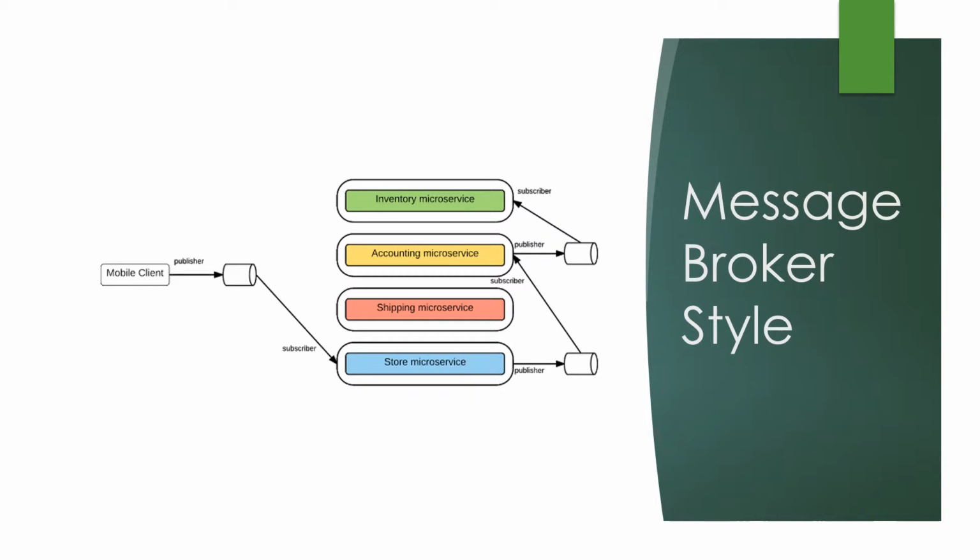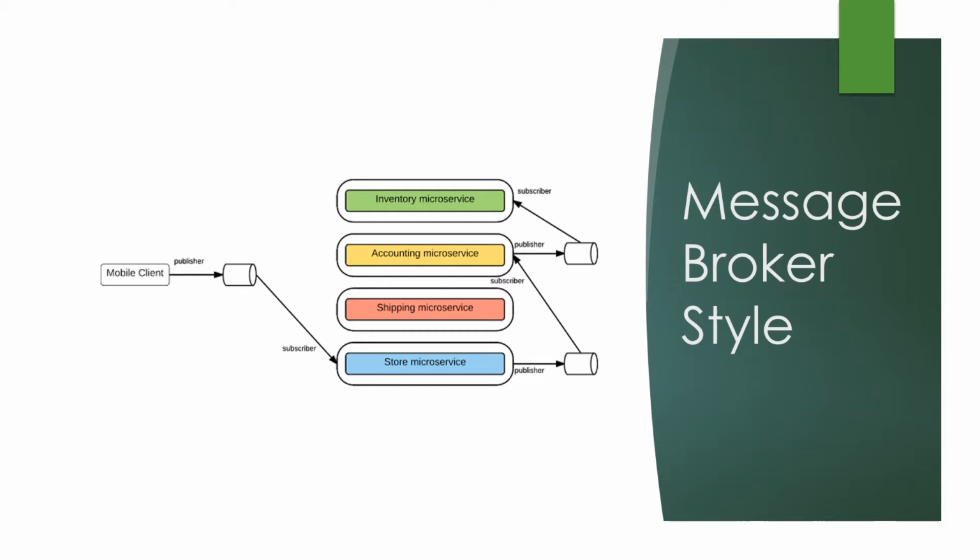The next one is message broker style. The microservices can be integrated in asynchronous messaging scenarios such as one-way requests and publish-subscribe messaging using queues or topics. A given microservice can be the message producer and it can asynchronously send messages to a queue or topic. Then the consuming microservice can consume messages from the queue or topic.